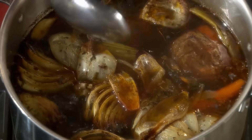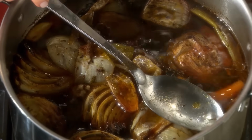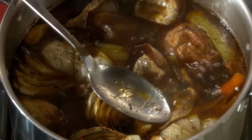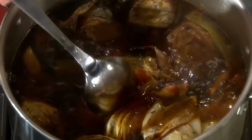So now look at the color. It is such a rich color already. And now bring this to a boil, reduce to a simmer, and cook for approximately 8 hours. So notice I've reduced the heat so it's just barely simmering. Remember, boiling a stock is going to make a cloudy stock. So I'm taking off whatever impurities is on the top. There's not much, not yet.